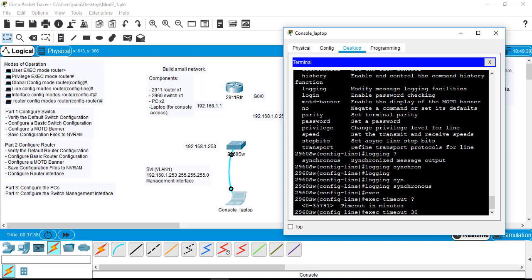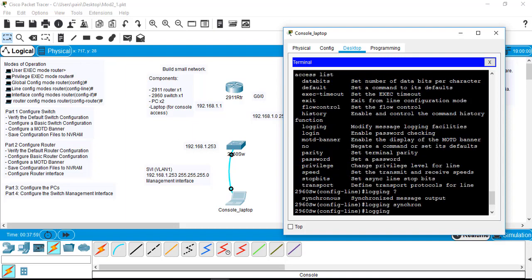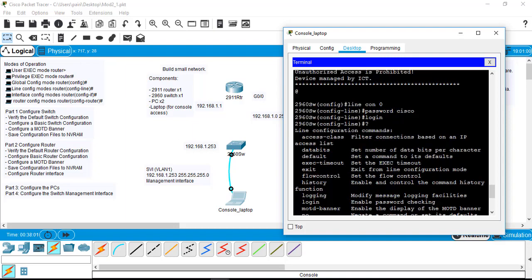So if after 30 minutes you leave the console idle, it should log out. Okay, so you can put it to 30 or maybe 10 minutes or 20, 0 seconds. So just say 20 minutes. Enter. Okay, so we've specified the password to be Cisco.